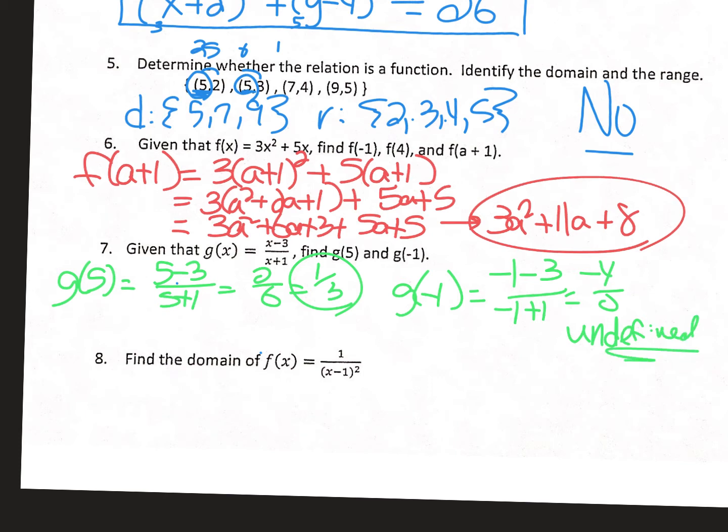Number 8, find the domain. Remember how we start these? Remember, domain means what the x's are, or what are you allowed to put in for x, and what you're not allowed to put in for x. And we always do this. We put a little squiggly bar. We say x with the bar, which means all x such that. And then we say x can be everything except for. What can x not be? Well, in this case, x cannot be 1, because if you plugged 1 in that function up here, it'd make your denominator equal 0, which is illegal.